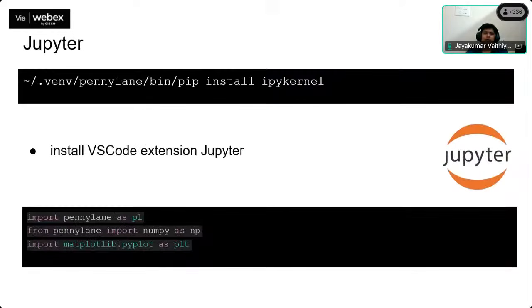You can also install PennyLane in your Jupyter notebook. This is actually a simulator kind of thing. If you want to access real hardware, you need to have the proper API from IBM Qiskit or whatever vendor is providing it, and access it through the proper API and key tokens. Once you install PennyLane in your Jupyter notebook, you can easily access it just like Python code.